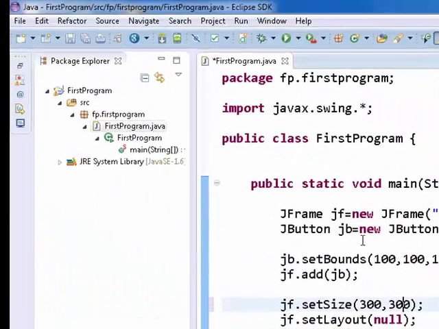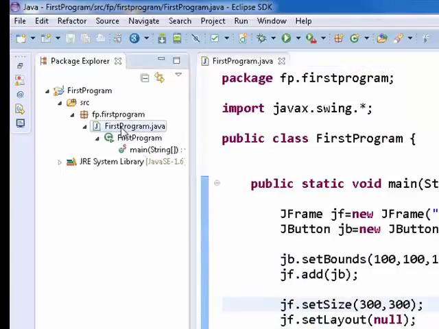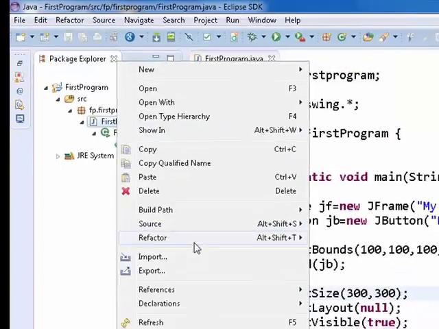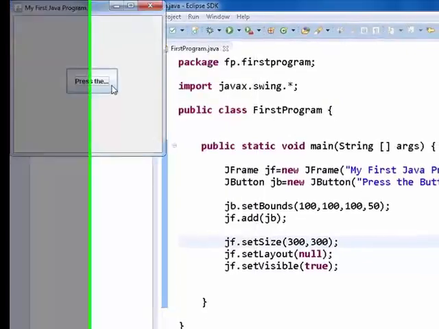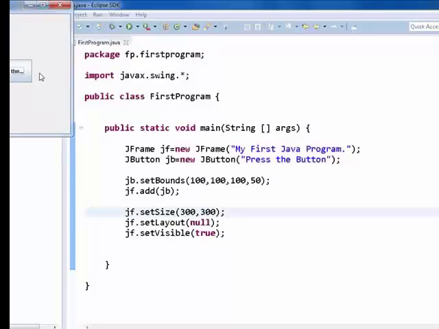Now you can see how I can fix this. Now save this and again run the program. Java application. Now you can see the size becomes smaller, around half of that.